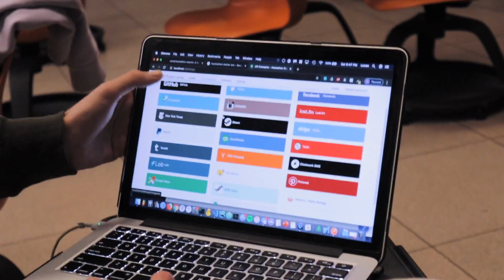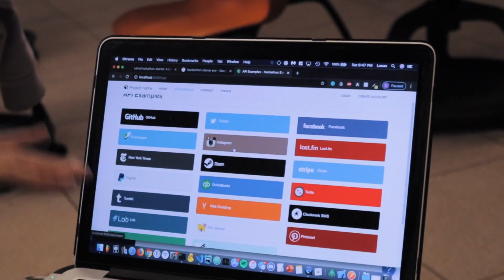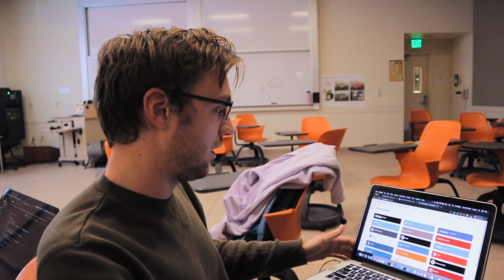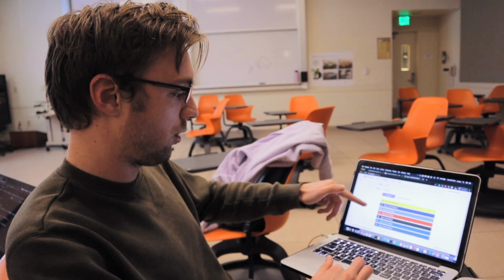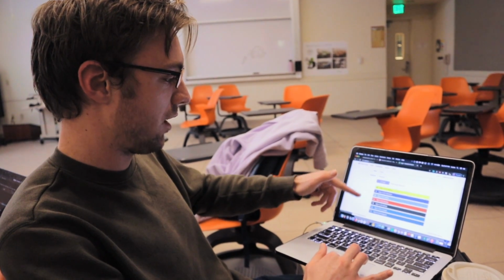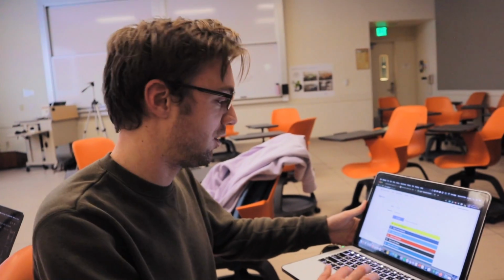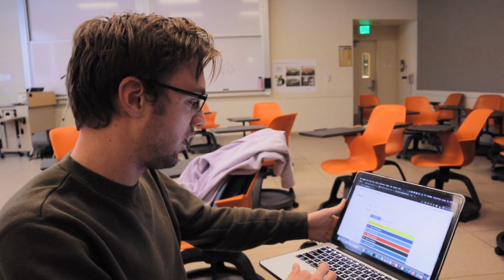For the API examples, they have the integration ready for each of these different services, so you don't actually have to set it up and go through the documentation to do it. You just have to get the API key, which makes things so much easier. Same with login, you can have all of these different sign-ins. That'll just save us a ton of time because I was literally making it from scratch. So that was what was so painful. So it should be easier now.